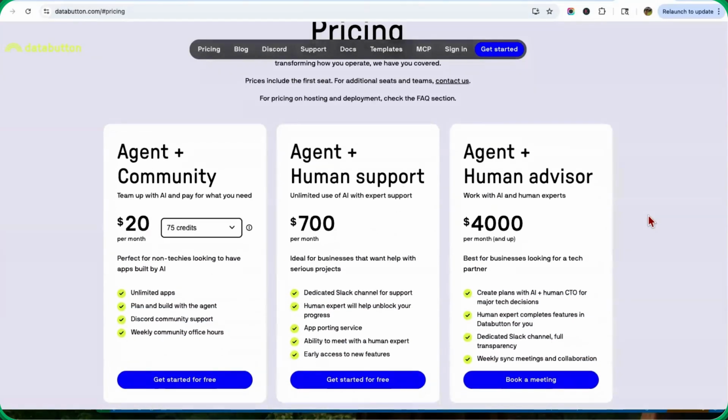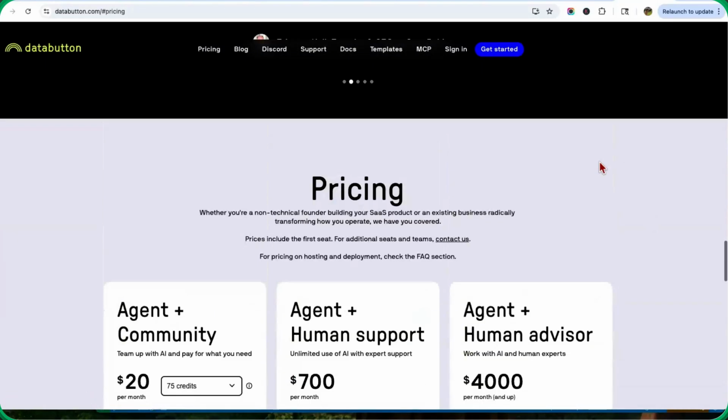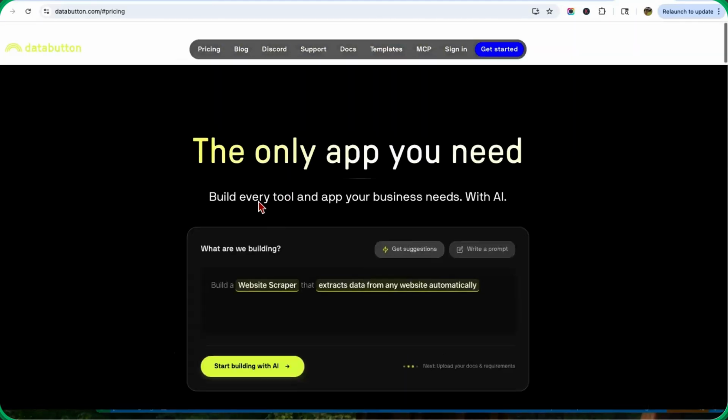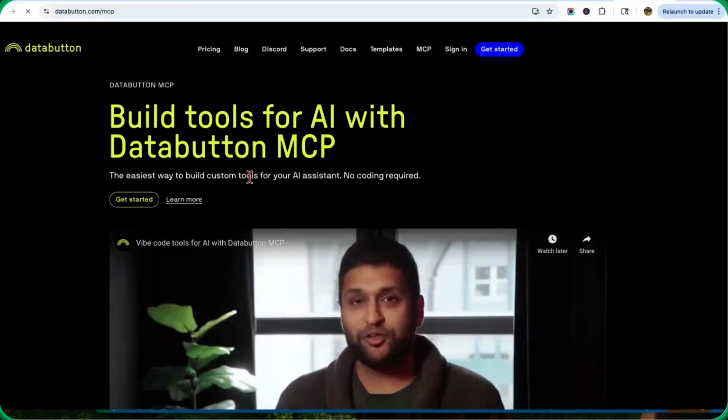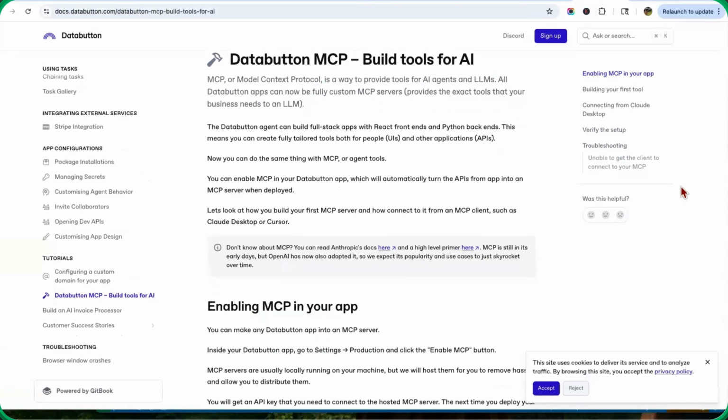I spent like 2 days trying to build something and I couldn't. You couldn't get it to do that. And it's expensive. It takes a lot of credits and takes a lot of time to create things. They have an MCP. This would be an interesting thing to look at and see. It looks like it does integrate with Cursor, VS Code, things like that. That's two tools to check out.